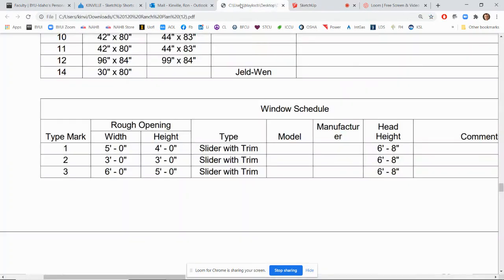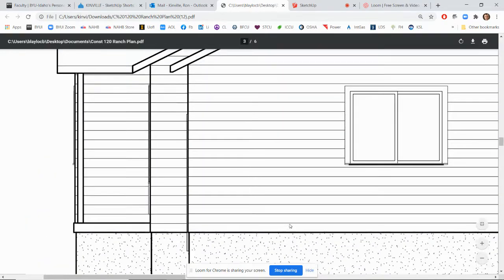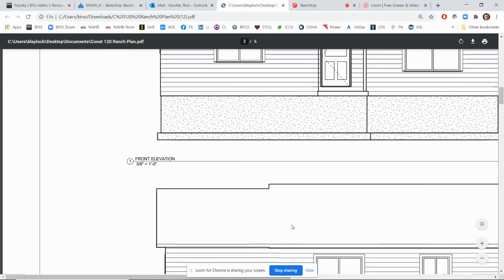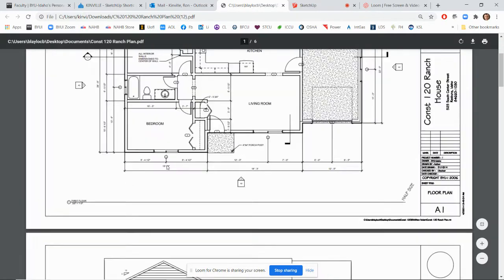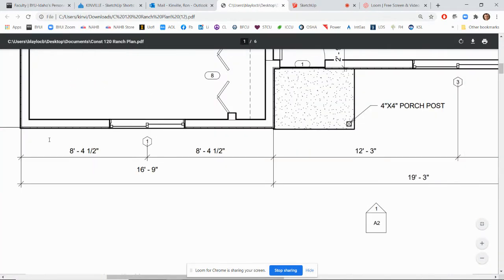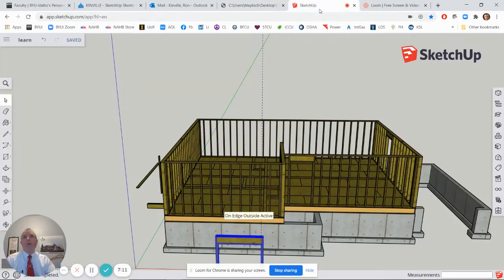So if we look on the plan, we can go up to the floor plan and find that this window is centered on this wall. Now this wall says it's 16'9", but it's actually 16'8", because this dimension is from outside of plywood to outside of plywood. So it's going to be 16'8". Half of 16'8" is going to be 8'4". And so I'm going to come 8'4" from this corner and then back off 30 inches. And I'll have this edge of my window, and I can set my component right there, and it'll be centered in the window. I'll show you what I'm talking about.